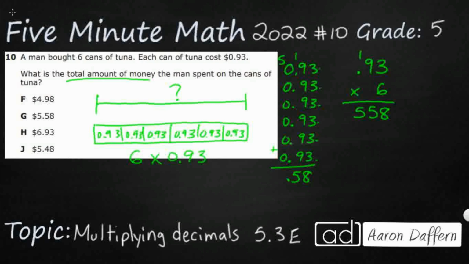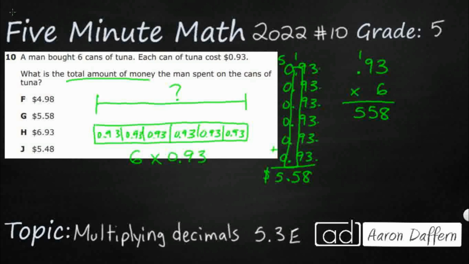So I'm just going to add 5 and all of those zeros. That's going to get me 558. Now here's the difference, and here's the one trick we need to keep in mind when we are multiplying by decimals. You notice when we add decimals, we need to line up the decimals. So when you're either adding or subtracting decimals, you line them up. That's just the rule.